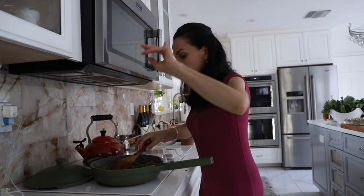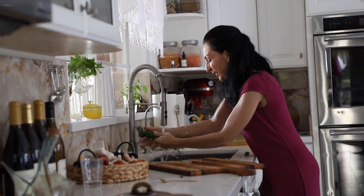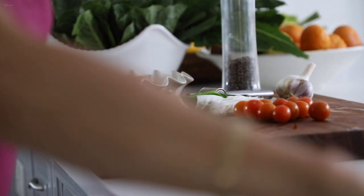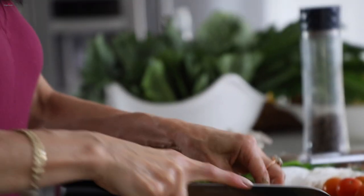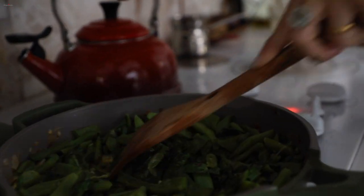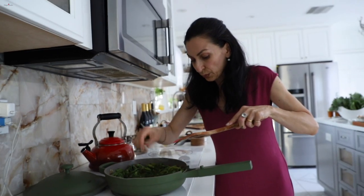I forgot the dill! Hold on, don't go anywhere. I'll give it a quick wash — just a little bit goes a long way. Dill is a pretty strong and aromatic herb, so don't underestimate the power of dill. I'll add it over the top with the tomatoes, then close the lid and let everything get along for a few minutes. If you find the eggs not cooked well enough, feel free to restart the heat. As soon as I close the lid, the eggs will cook down perfectly.